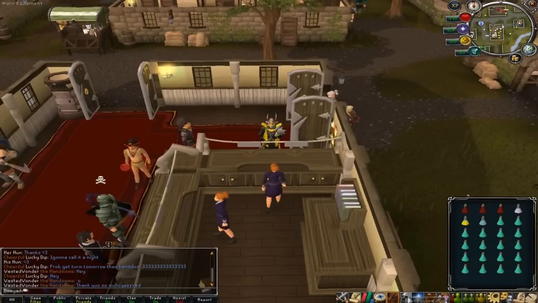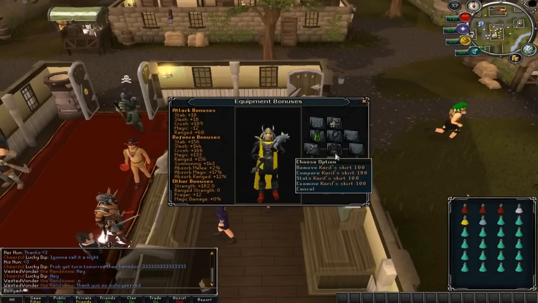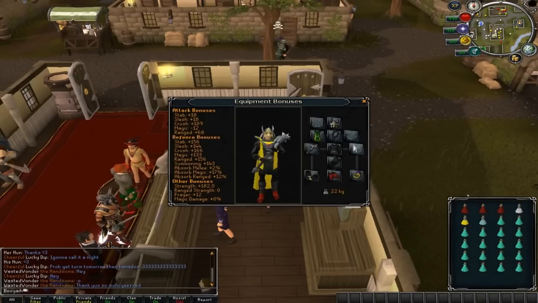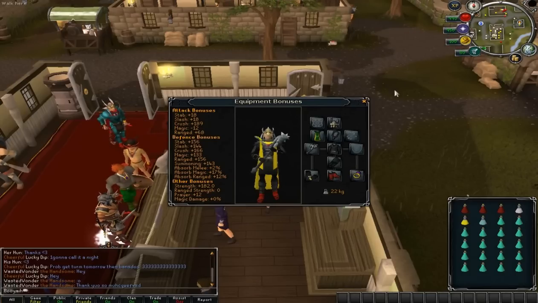Now as you can see, this is my basic armor setup. You just need some d'hide for there. I'm using krill's because it's really cheap at the moment. You can use raw d'hide or black d'hide, even, what's it called, armadillo. So whatever you prefer to use or on your budget, this is best.